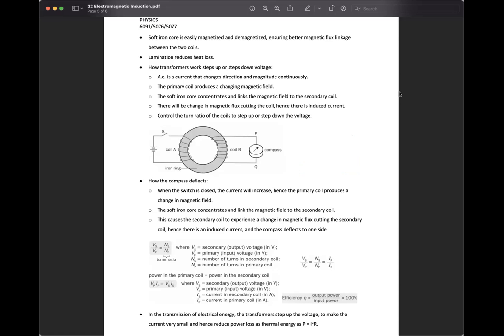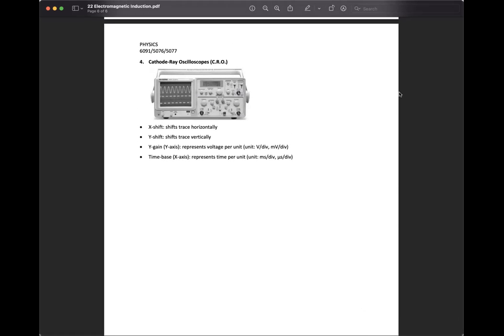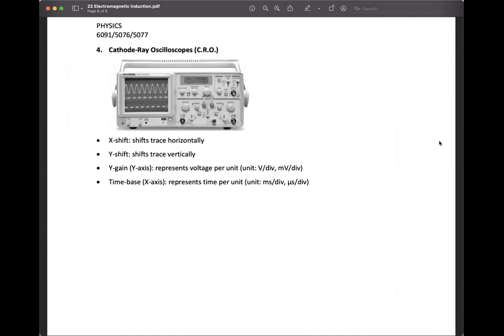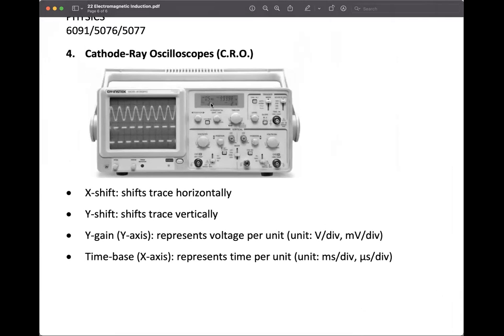Okay, so the last part for today will be on cathode ray oscilloscope. Very hard to discuss this unless we do questions. Can you see over here? Are you familiar with handling the cathode ray oscilloscope in your school lab? So Pei Kwan says no, Yiting says never. How about, have you seen a teacher demonstrating the CRO in front of you? Also don't have. Okay.